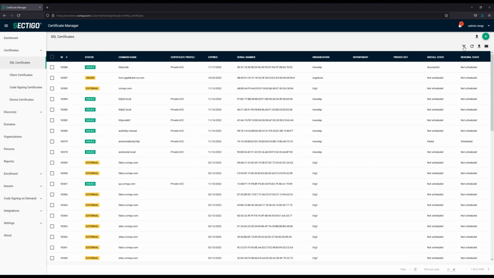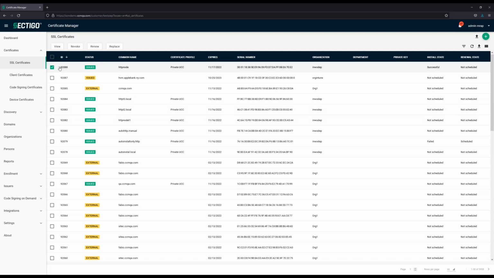Above the table are controls for non-selection based actions. These are things that do not depend on your selection within the table. We have an upload on some tables. For SSL, we support bulk import, and a plus to create a certificate or whatever the table happens to be. I'll go through those more in a minute.